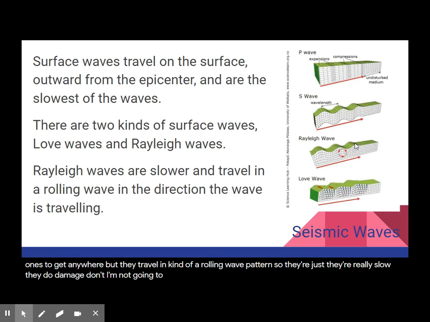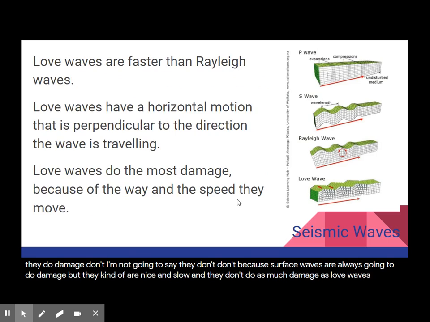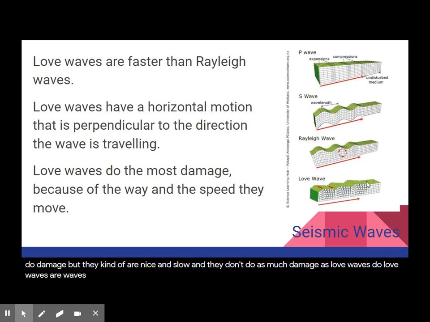I'm not going to say they don't, because surface waves are always going to do damage. But they kind of are nice and slow, and they don't do as much damage as Love waves do. Love waves are way faster than the Rayleigh waves. They also are the most dangerous.